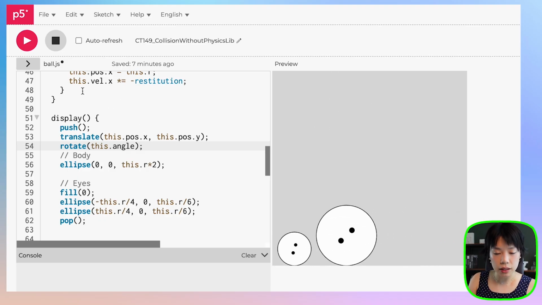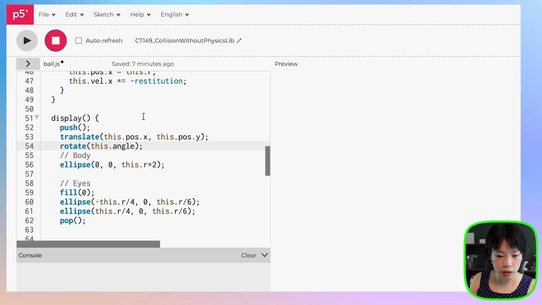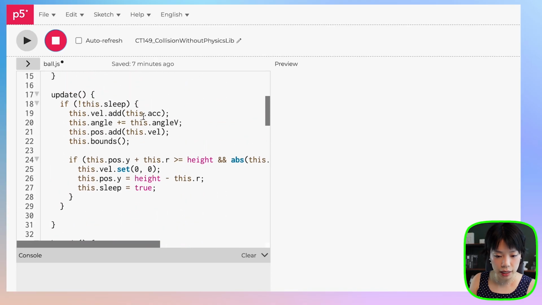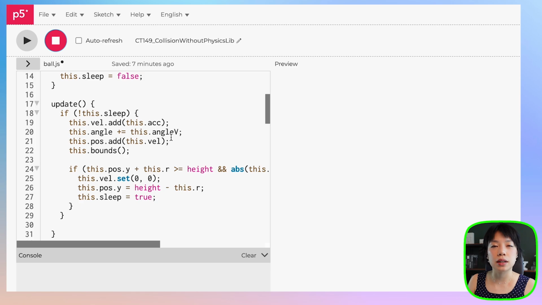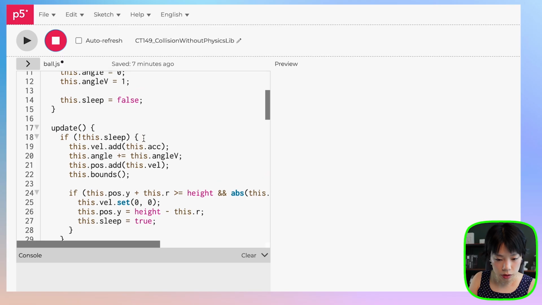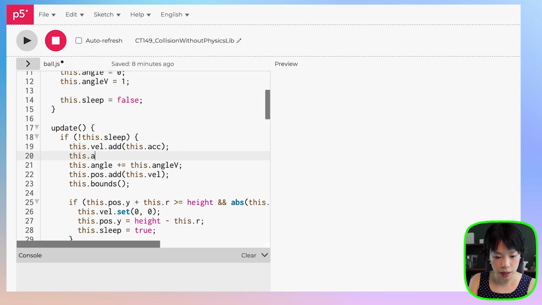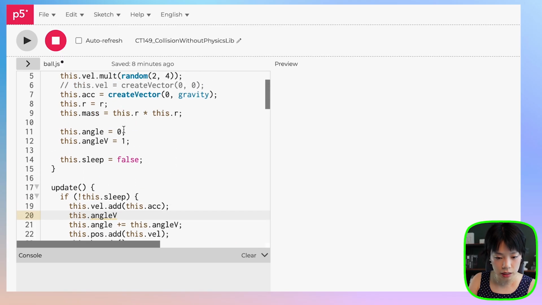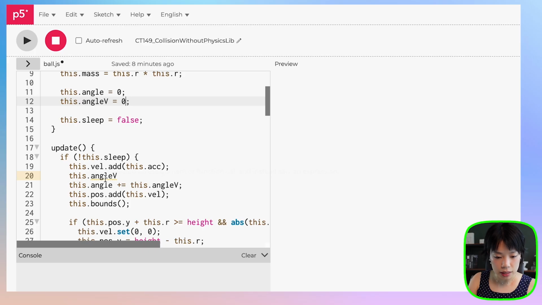So instead of actually having it move at a constant velocity, we're going to set it based on how fast it moves in the XY direction. So to do that, I want to set this dot angular velocity. Let's initialize it at 0 and then set this dot angular velocity to increase by this dot velocity of x.